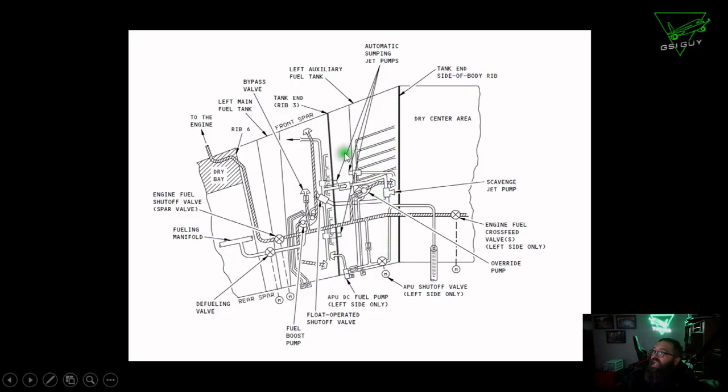So that is our left center tank pump, and then we've got our center tank, and then we've got the right one that's connected by those bars, or the tubes in between, right? That's in a 200. In a 300, this part here that says dry center area, that's all fuel. So that's not actually the end of the tank. The tank goes all the way to the other side, but it goes from rib 3 to rib 3 inside that area. And then from rib 3 out to rib 34, I think is what it is. 30-something is where the main fuel tank is. And then there's a surge tank out on the end, another 2 or 3 ribs, that will gravity feed back into the center tank.